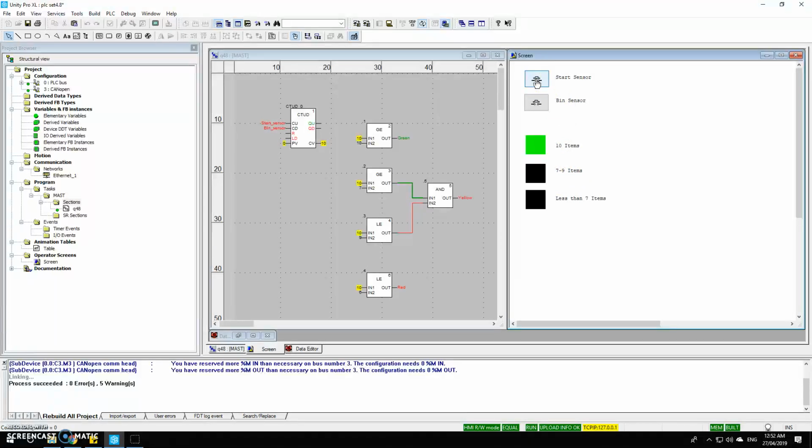If we keep putting more on it, then the green light is on because it's now 10, so it's greater or equal to 10, so the green light is on. Let's say we do it a little bit slowly, and then boxes start falling off the conveyor, so then it's 8 now, it's between 7 and 9, the yellow light is on, and similarly the red light will be on if there are less than 7 items.